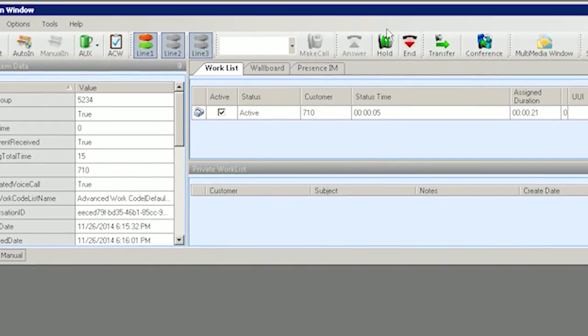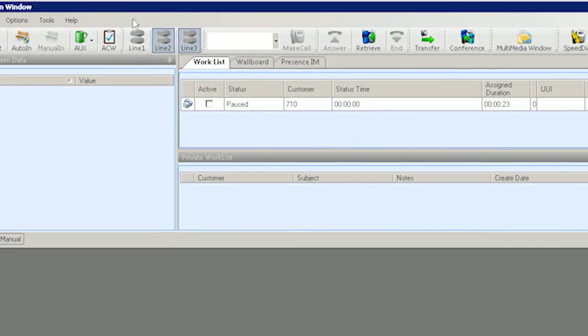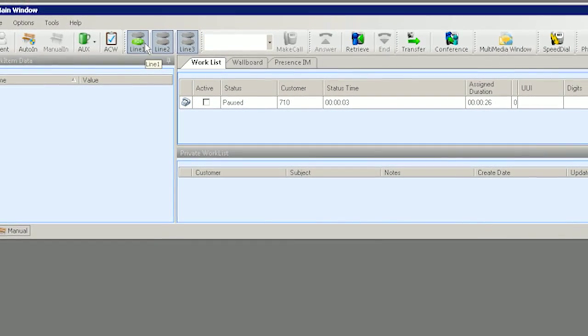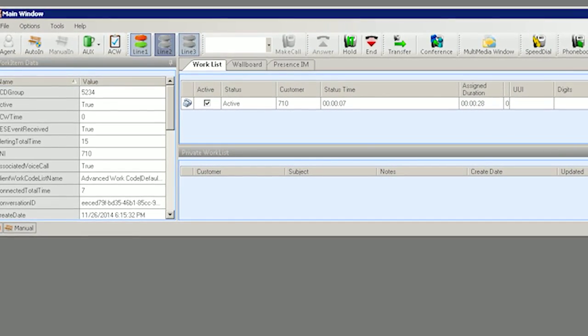The soft phone toolbar now allows you to put the caller on hold. You will then see the flashing line key, retrieve the call, transfer the call to another number, or invite a third person, for example a supervisor, into a conference.